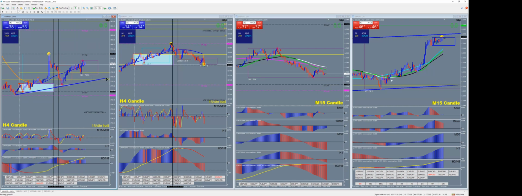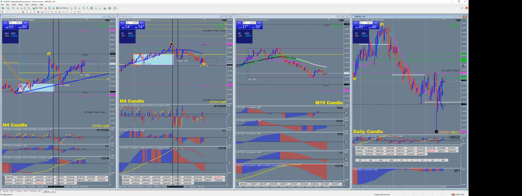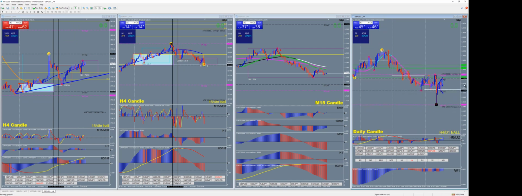But the 4 hour is long. Yes, but the short term is sideways, the 5 and 10 minute. The 1 minute builds the 5 minute, 5 minute builds the 15 builds the hour builds the 4, right? So the 4 hour will take a little while for it to turn. Your hint will come on the lower time frames that it's ready to turn. That's why we're trading the 1 minute and 5 minute entries.